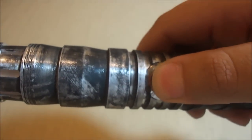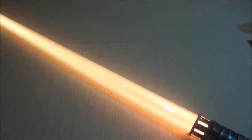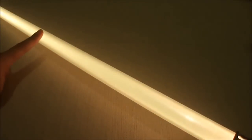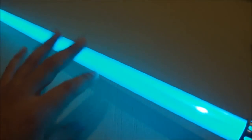So again, very hard to tell. It does have a pulse effect on it as well. Let me start cutting the lights here real quick. It's not full dark in here, so mind that. It does have a pulse effect. You can see it a little bit when it's more idle. See, it glows in, glows out, a little pulse effect. This is yellow. The blue looks like you can see that pulse effect a little bit better.